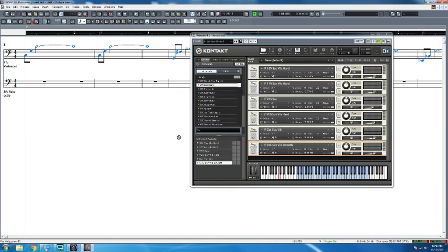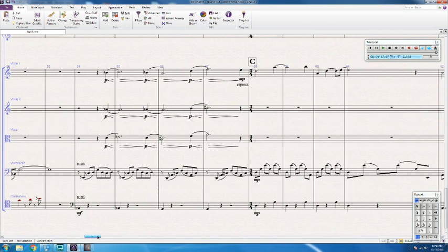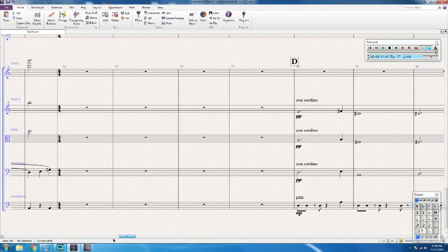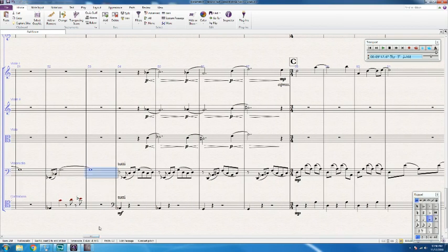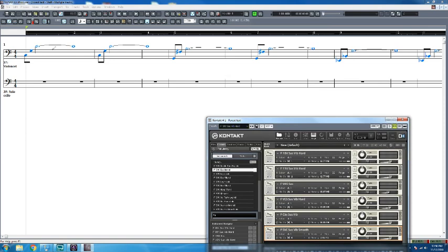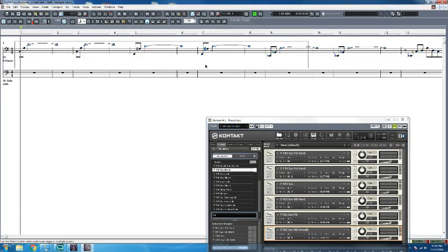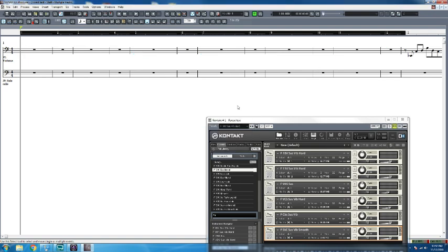Thing is with Sibelius, I mean with Sonar, you can only have one clef per track. I think I'm okay. I'm weird, I like to look at tenor clefs sometimes. All right, so it looks like the solo cello goes only to here. So it's just these simple little arpeggios. It's going to be in the solo track. Let's take the smaller so I can grab more of them. So this is going to be my solo cello, and we're going to cut and paste.